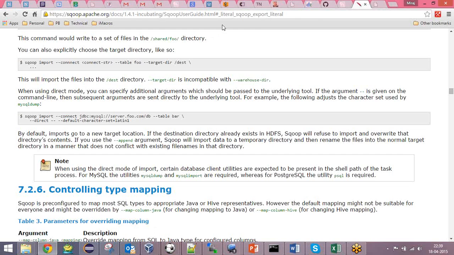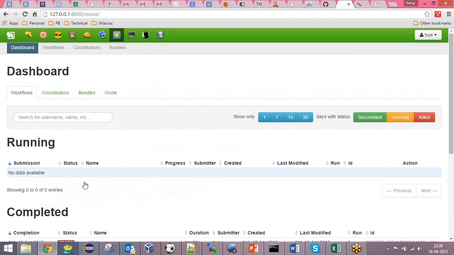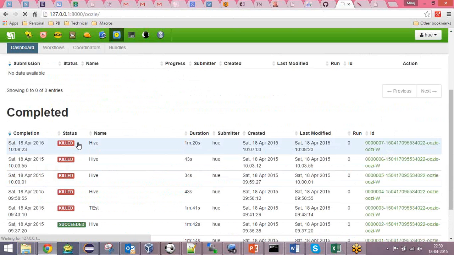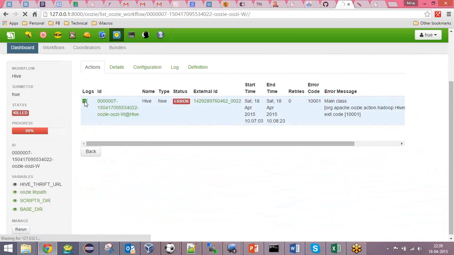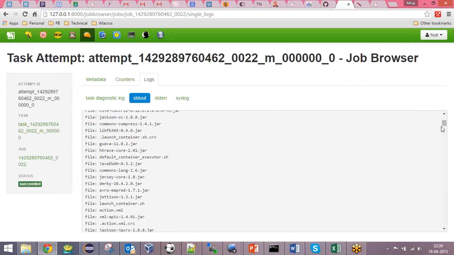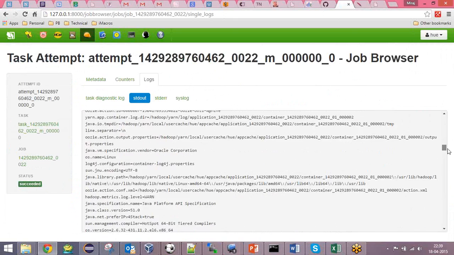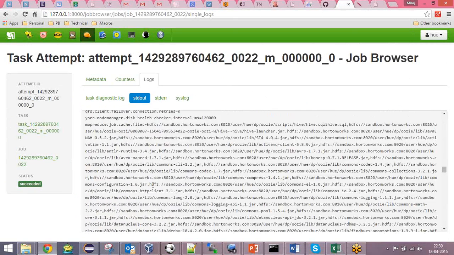Let me look at the detailed error. There might be something extra. So these are the jars loaded which I have defined over there. Everything is loaded.